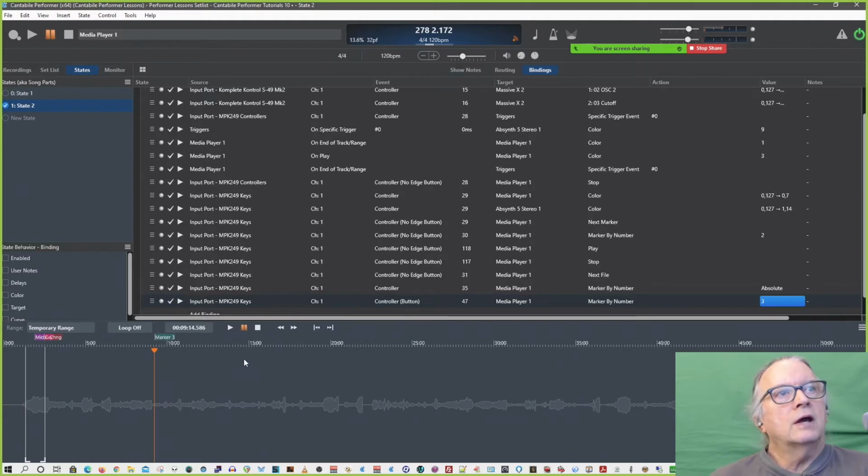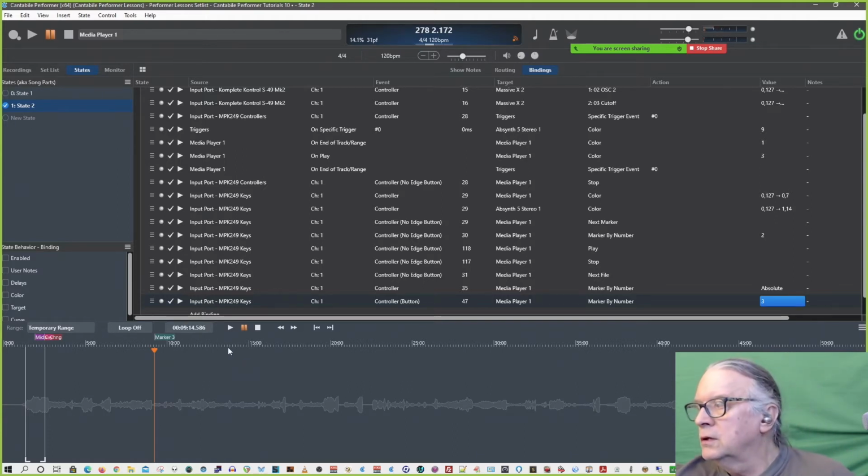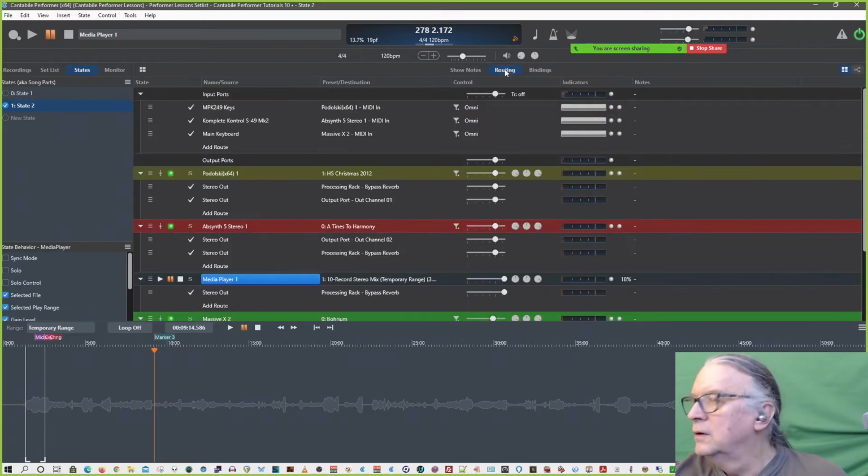So rather than using the next marker command, which I had originally, that's this button, and you can see the button firing up here, and it fires a bunch of, so it's all number 29. I have it changing the color of 2 things and going to next marker. Let's see it work.